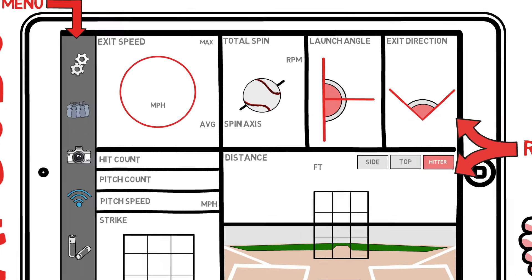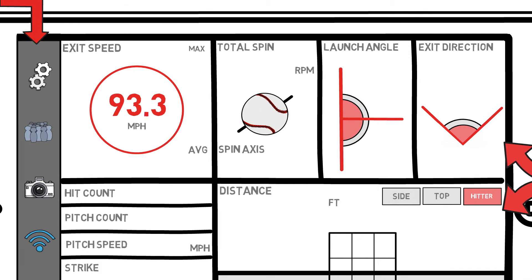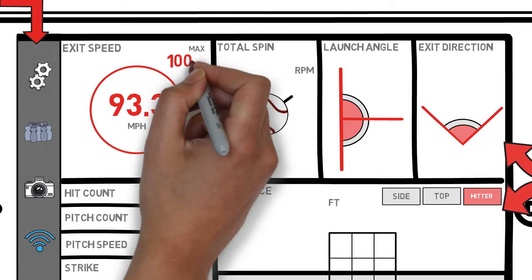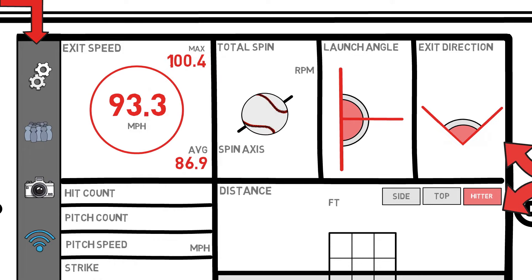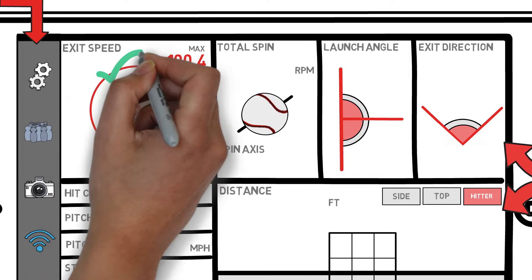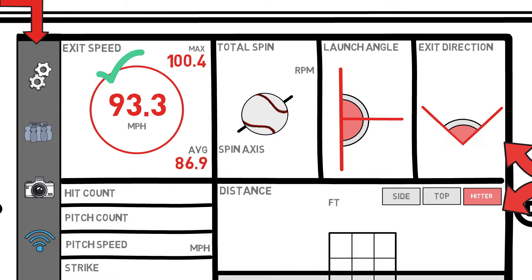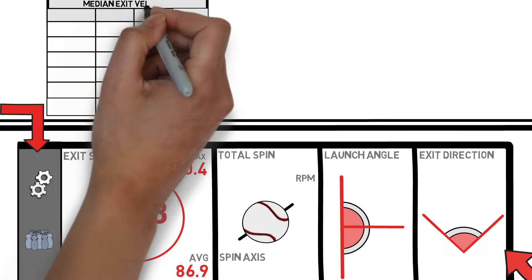Starting with the first tab that we went over, the exit speed tab. This is always a pretty easy tab to read, the higher the better. In this area, like I said before, you will see the most recent batted ball's exit velocity accompanied by your maximum and average exit velocities. It can be used to track improvements to exit velocity over time, spicing up cage sessions to stay above your average or top a new maximum, whatever matches the goals you have in the cage that day. It's one of the most straightforward sections on the screen.